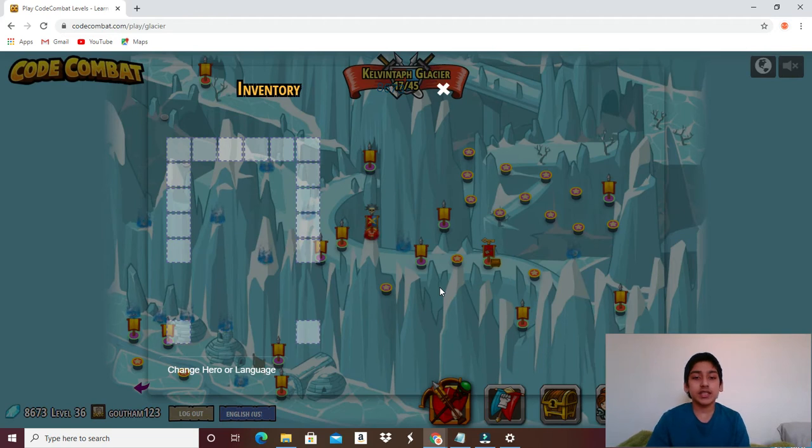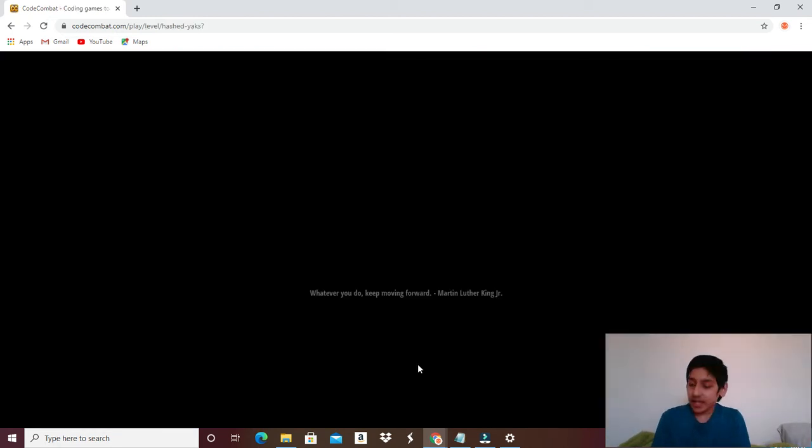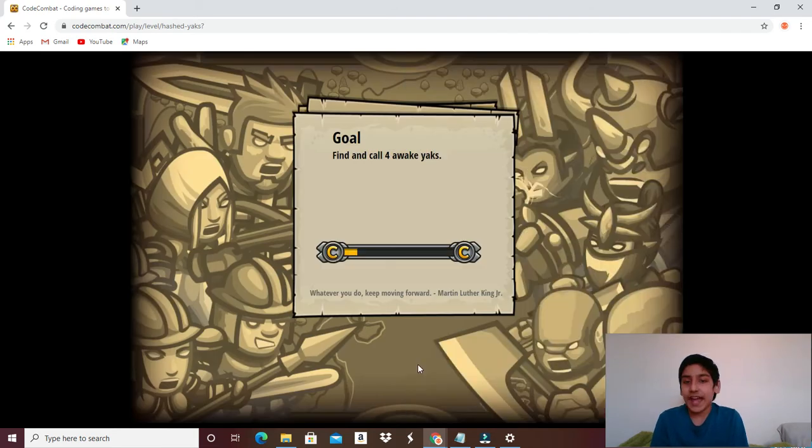So today in this level we're going to talk about hash, which I also talked about in my last video, Hashing Magic, but today I'm just going to talk a bit more about it. So let's get going. You're going to win this level with any equipment you have because you're just going to call yaks.